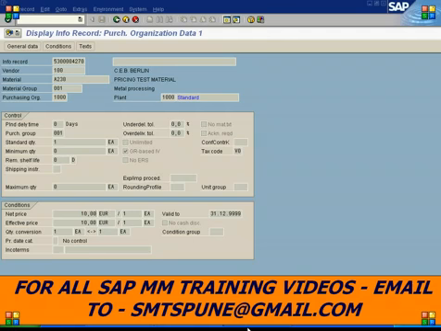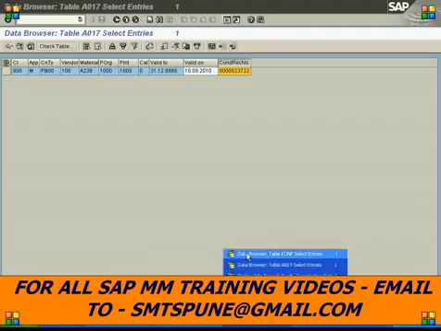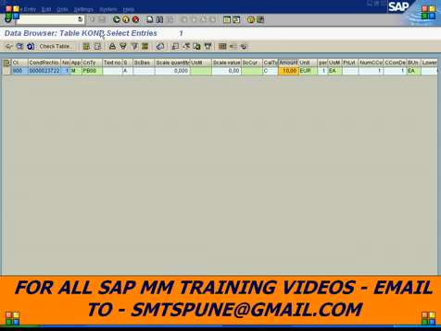How is it stored? In table A017, the key combination is stored: PB00 is the condition, vendor, material, purchasing organization, plant, and finally one field is the condition record number. With this condition record number, the actual value is stored in table KONP. Here you will see that the price has been stored.